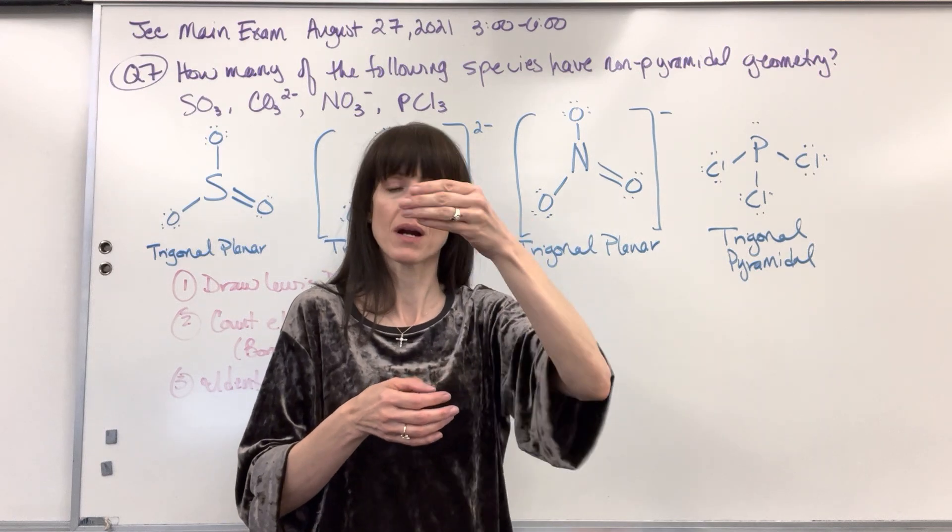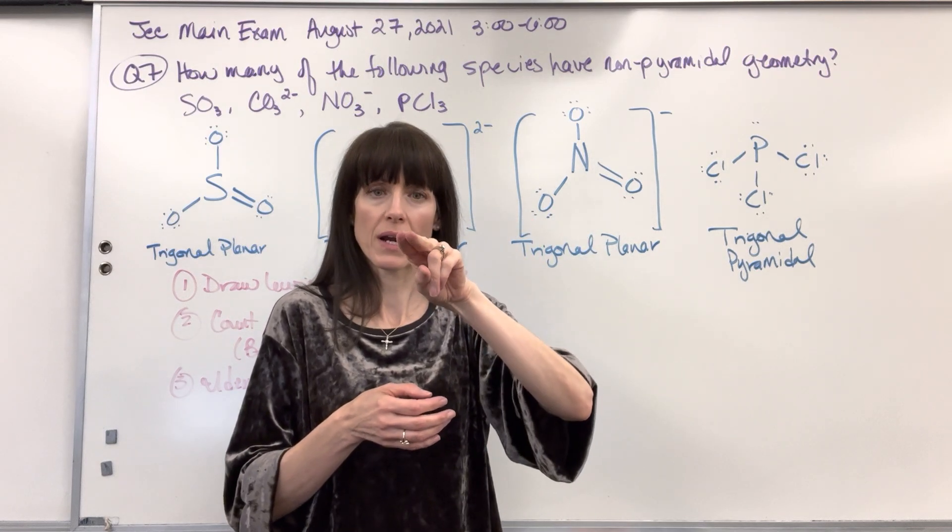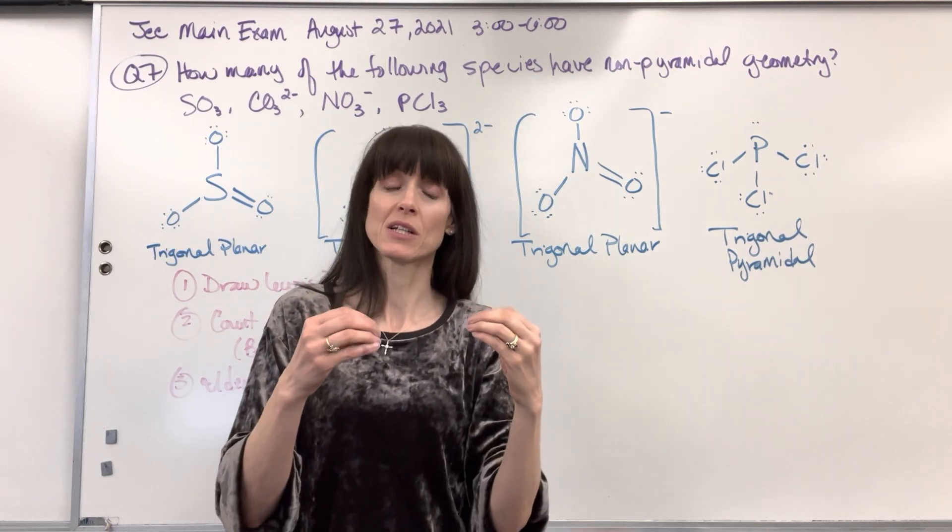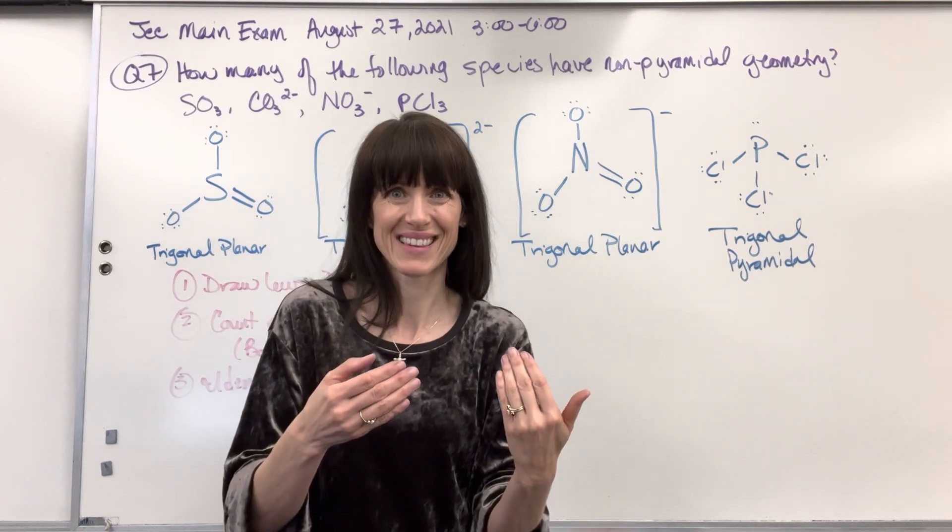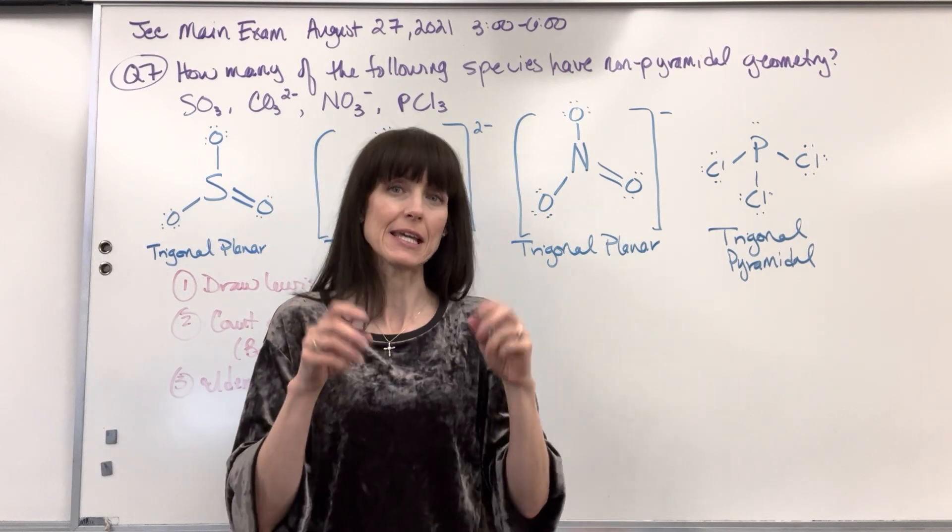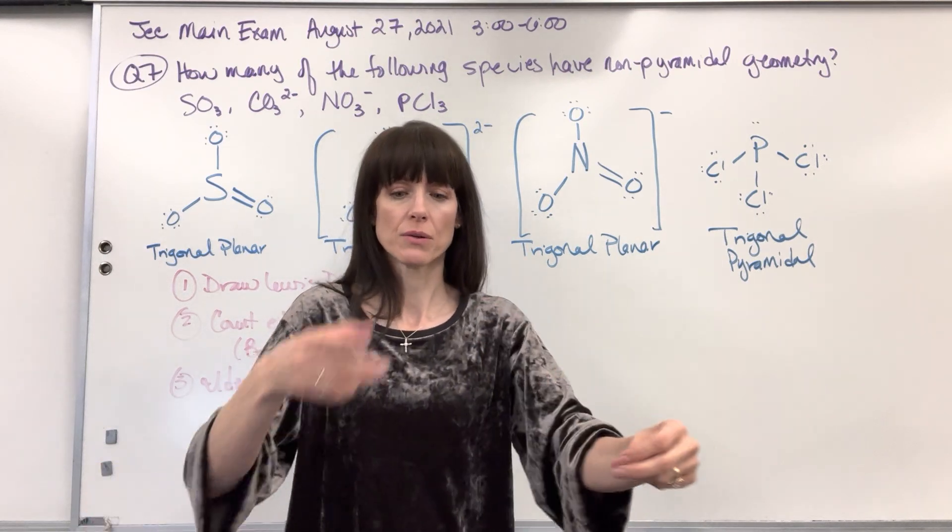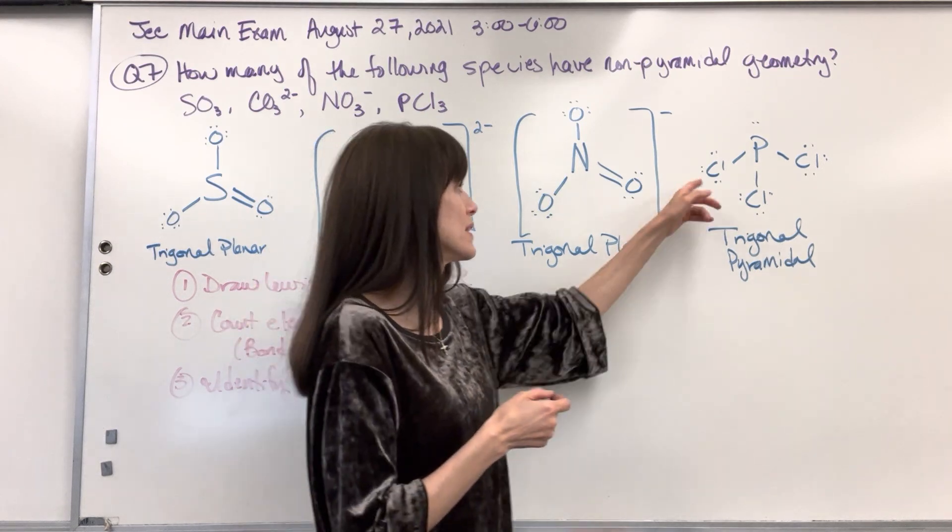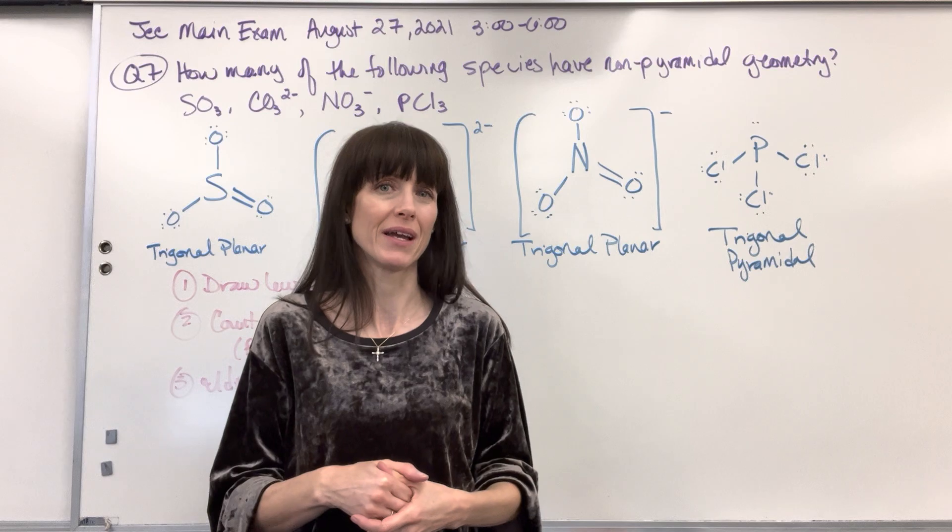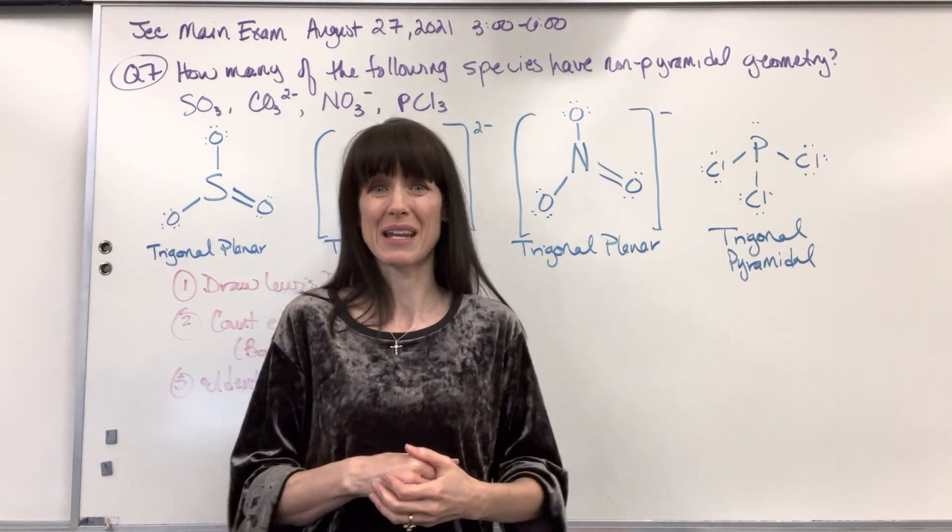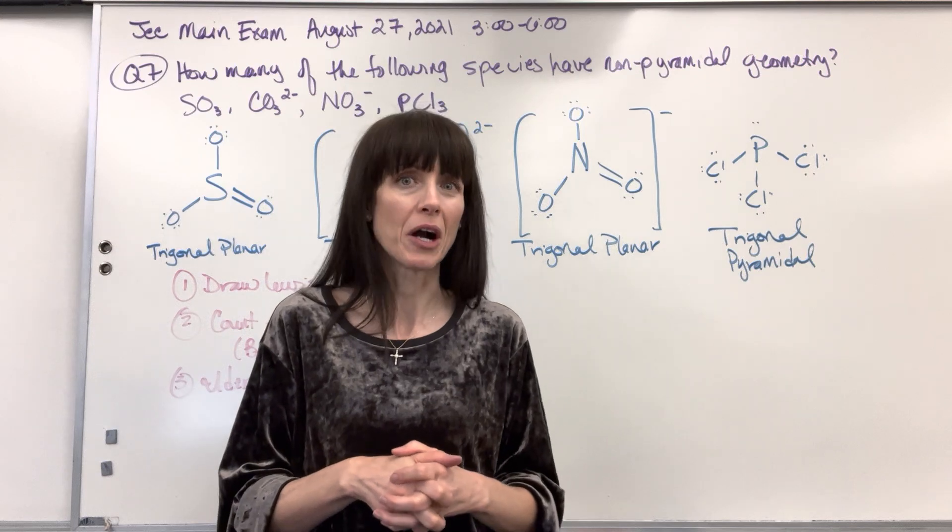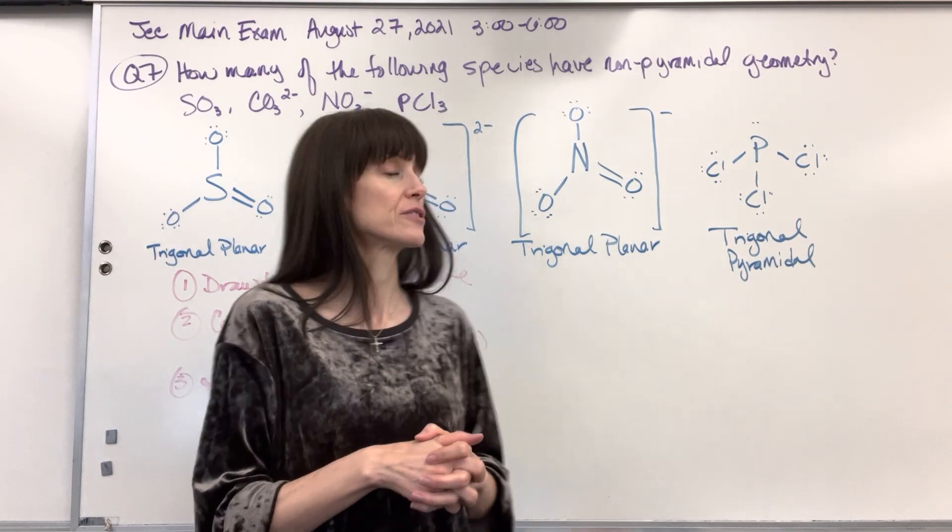Well, right now in this, it is a lone pair. So this top part is unseen by an instrument. The lone pair sits really close to that phosphorus. So all that's detected by an instrument for us to say there's the molecular geometry of what we would see are the one, two, three legs. It looks like a pyramid. And if we connected the bottom vertices, it's a triangle. So trigonal pyramidal is where that name comes from. I will also post a couple of links for you if you need some more help with VSEPR, with the electron geometry.